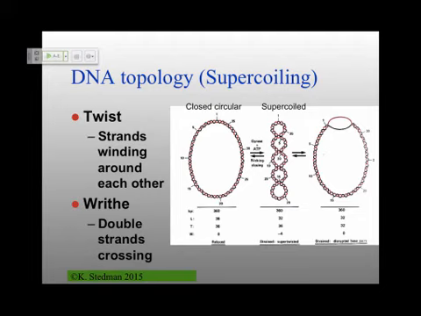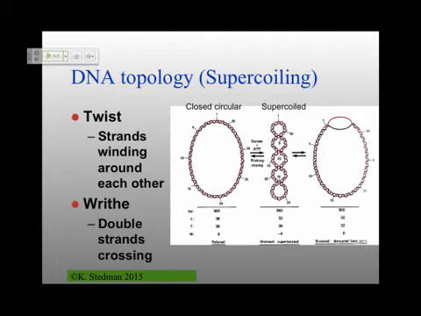So basically what that says here is that this guy in the middle, which is what most people are talking about with supercoiling, where you've got the double strands crossing each other, is exactly equivalent to this structure over here, where you've untwisted the two strands. They're completely interchangeable relative to each other. Now, so why do we care? Who cares about this?